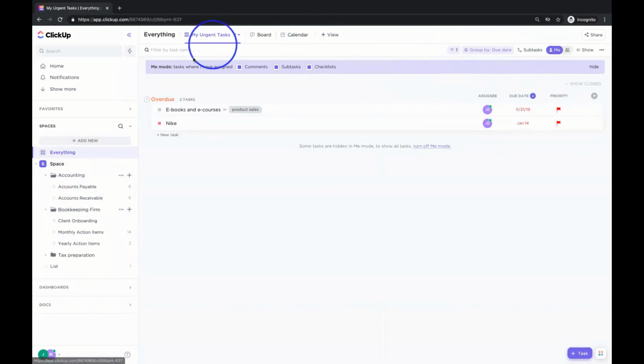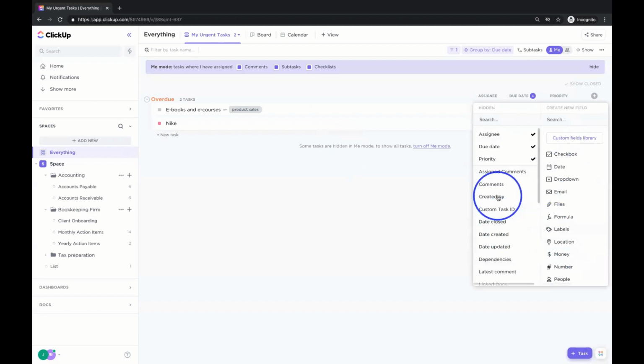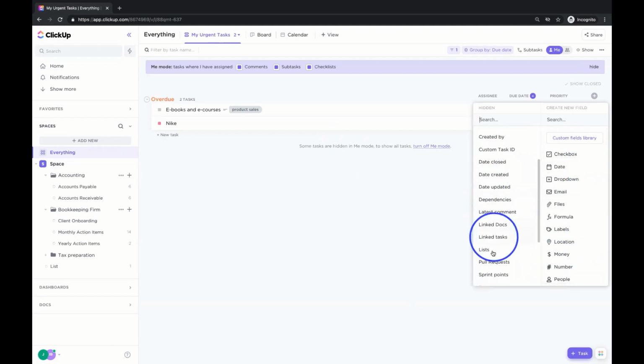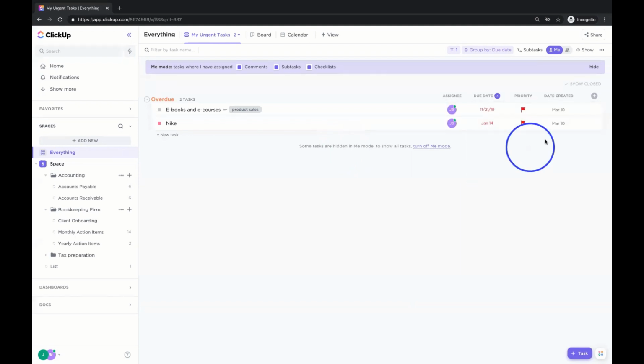So keep those task views in mind as a good way for you to see the work you need to do and to report out in the way that you want to report it out. Remember as well, folks, you can always add those custom fields we were talking about, and you can always make visible fields that already exist. So on the left-hand side are the fields that already exist. On the right-hand side are those custom fields that we might create. In this case, I might want to put in perhaps the date created. I can see the date created there.